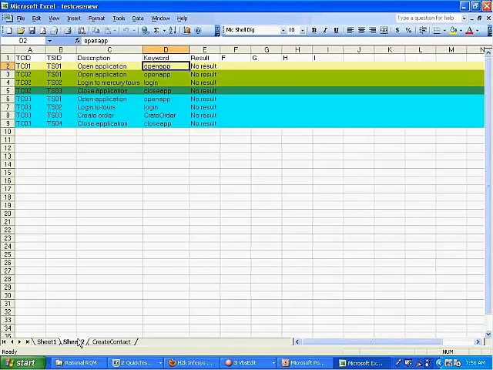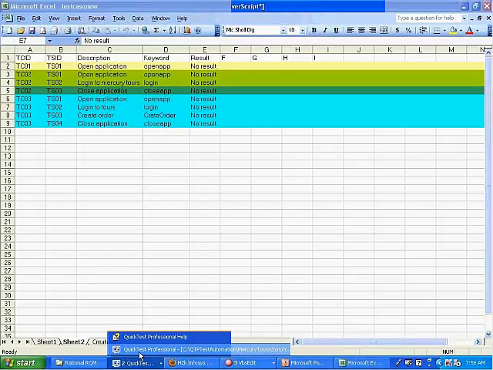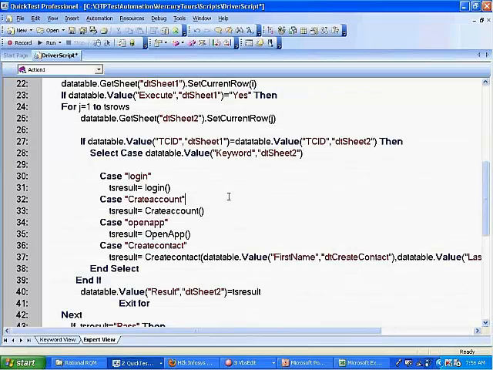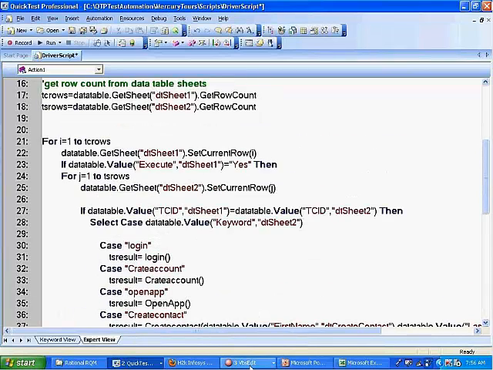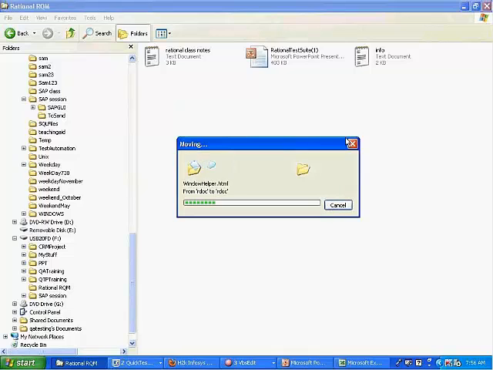But you want to know, in that particular scenario, whether open application failed, or login failed, or create order failed. That's where you write the individual test case results also when you execute a particular test scenario. So that's what we did. We also defined some constants in the same file.